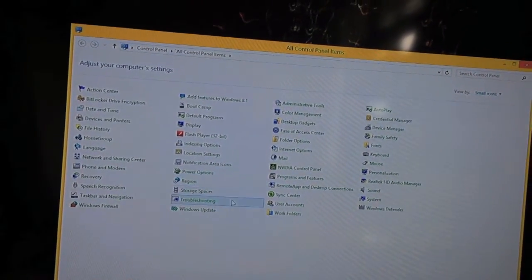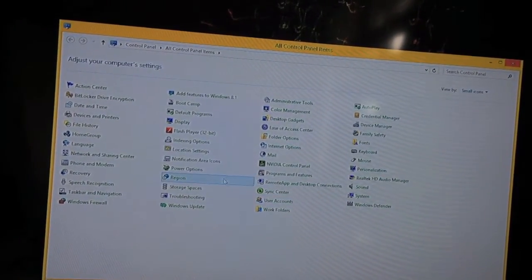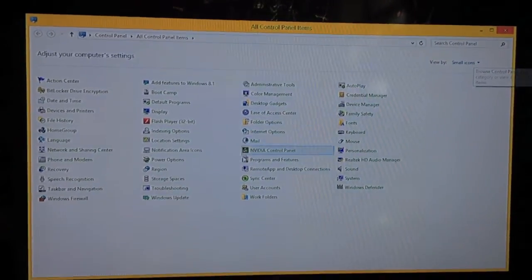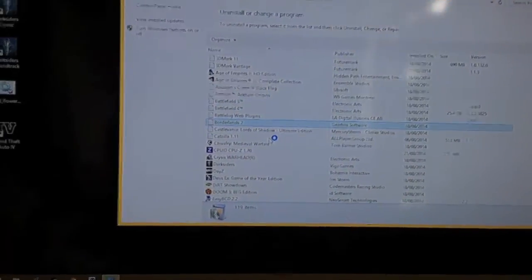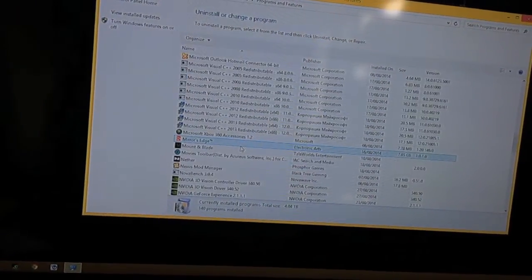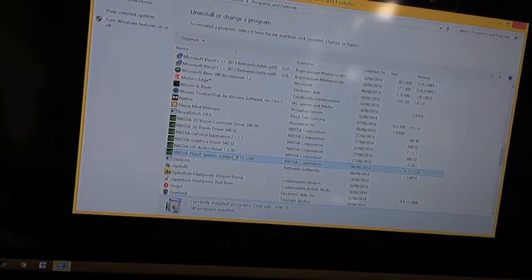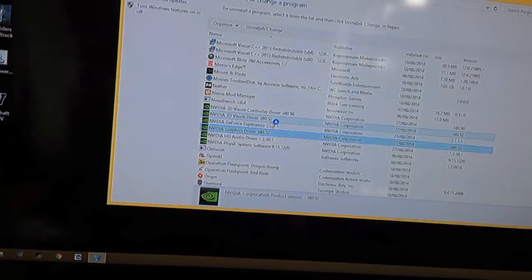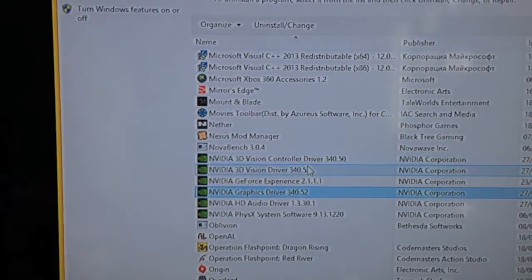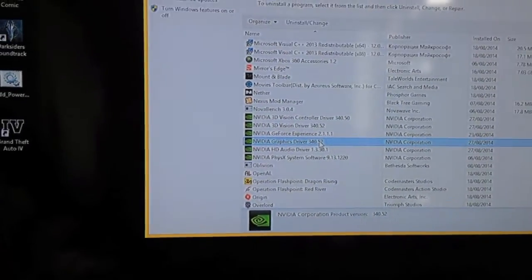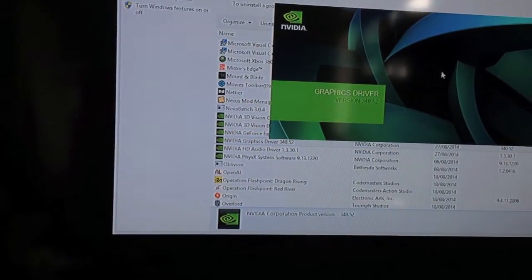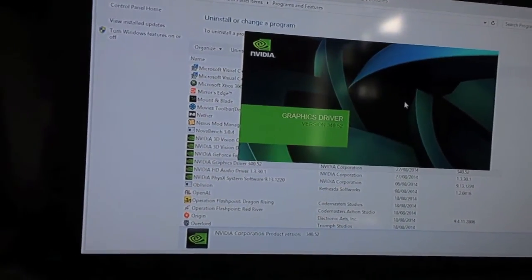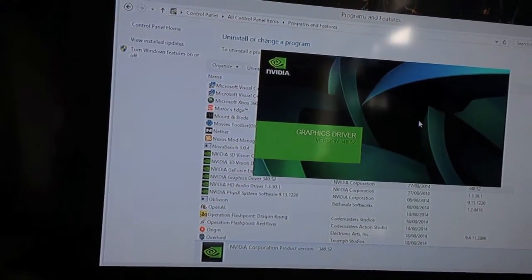And basically you want to go to, if I can find it, where is it gone? Programs and features. I went into small icons on the top corner. I prefer it that way. Programs and features. And what we're going to do is find the drivers. So these are the drivers. We're going to uninstall that. Anything with 3.40 at the end of it, pretty much just these here. You can just delete the entire lot of them if you wanted to. So I'm just going to wipe all these off and I'll be back to you in a minute.